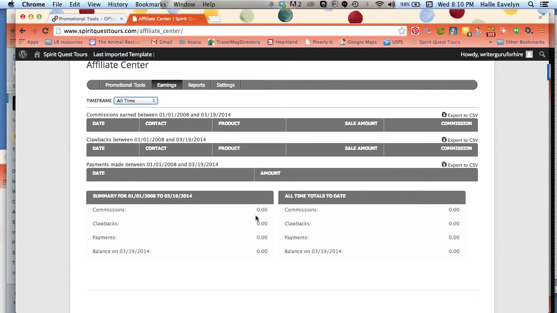If for some reason they weren't able to go on that tour, they would not have paid in full until within the date where they would not receive a refund. And then once that happens, that money would be held for them and credited to you once the trip goes, even if they don't go on the trip, because we've retained their money, which they would then be able to use for another trip. That would be what would happen in the case of a refund. In rare occasions, we will return money, like if there's been a death or something like that. That's really why we're holding the money, because in case something happens and they're not able to go on the trip.